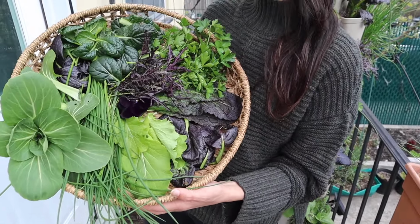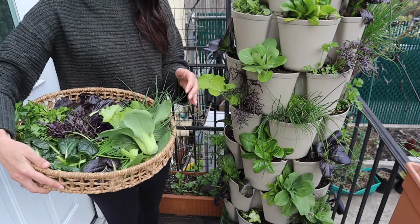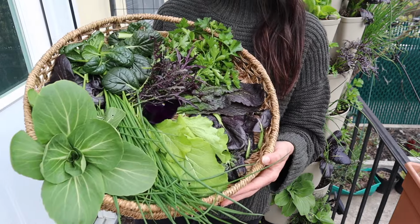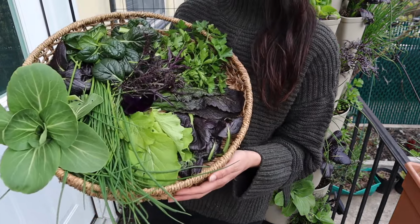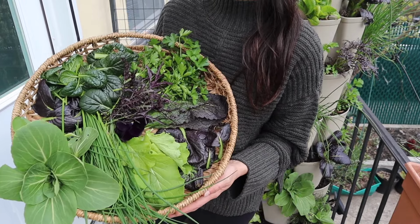Here we have it. The first harvest of the season is in this nice big basket here. I'll bring it inside and we'll see how much this weighs. It's only leafy greens, so it might not be too much, but it's definitely enough for dinner for 2 people and to even keep some in the fridge for later in the week as well.